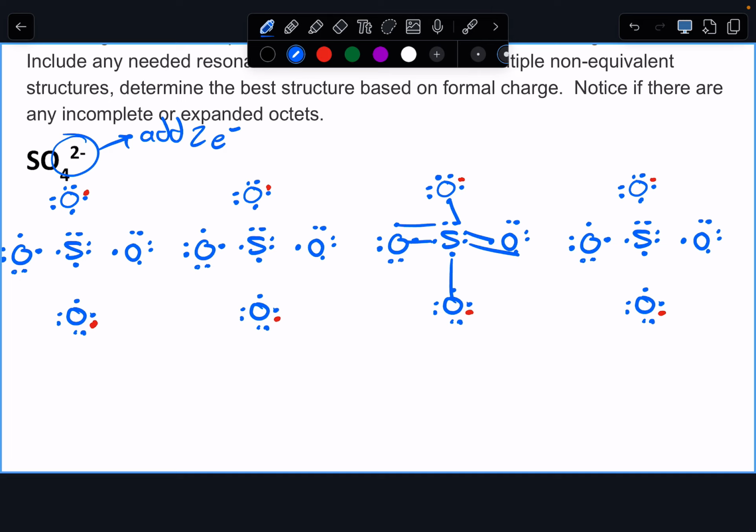Is that where most people went? Because I think the normal high school chemistry approach would be to actually put single bonds on all of them because you're scared of overfilling. Yeah. So we're only adding 2 electrons total, not to each oxygen. Yes, exactly. The whole structure has 2 electrons.